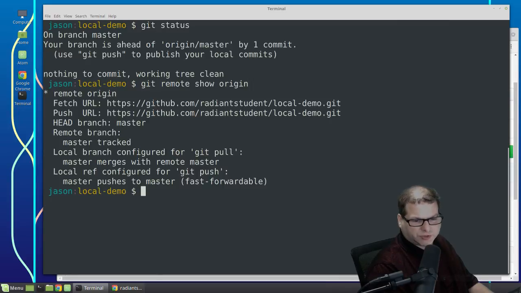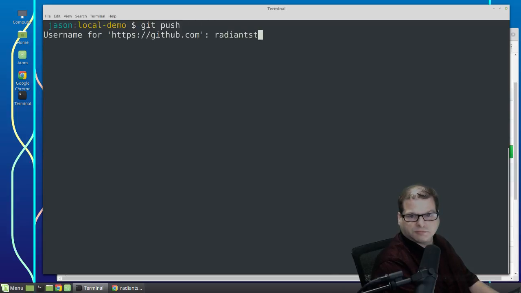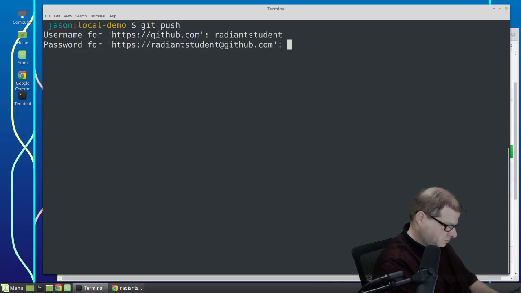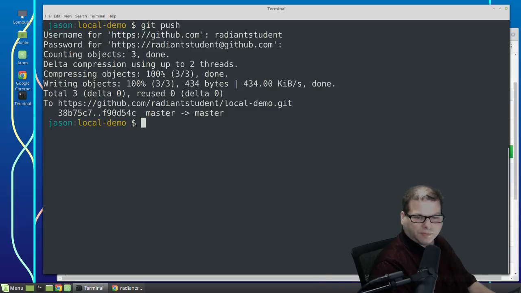We have our master branch that's tracked. That means that we don't need to specify origin and master in our git push command. So git push, and that's it. Then press enter. Since it's been long enough, I need to re-enter my credentials. All right, now I've updated master, that's local side, to master, the remote side. Let's hop back over to our web browser and check that out.